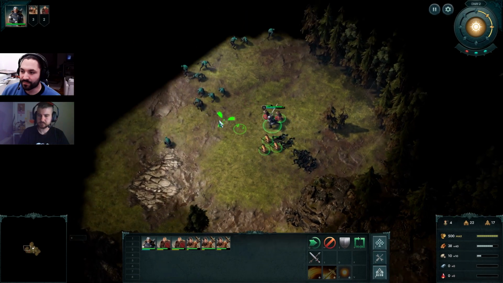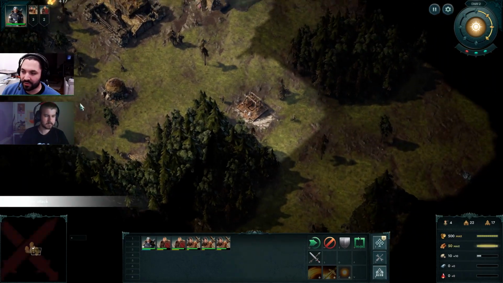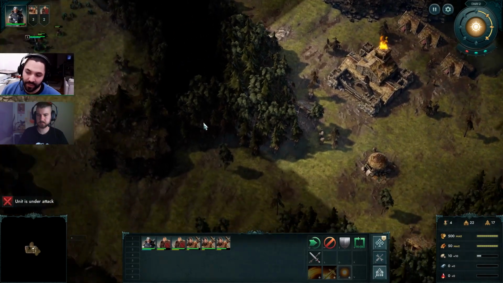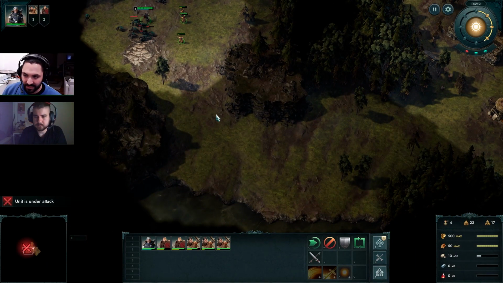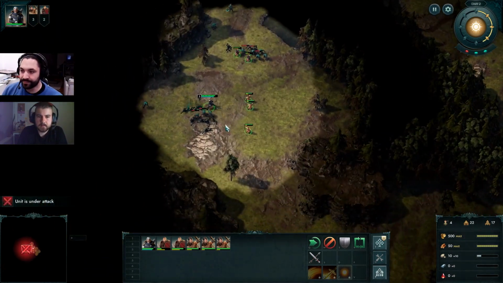So now we'll just clear out a little bit, trying to explore a little bit more, cover a bit more ground, which we'll later use to build up our base even more. We're really looking for choke points, mainly. We've got a decent one here, but the more choke points we can find, the better.